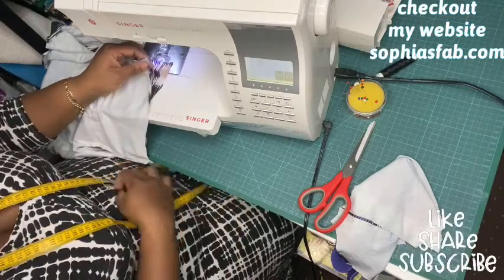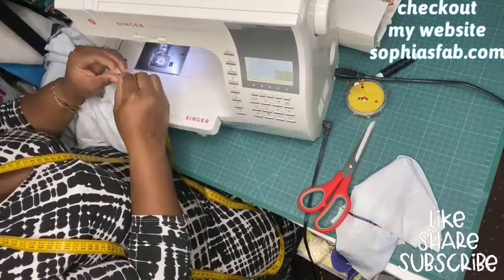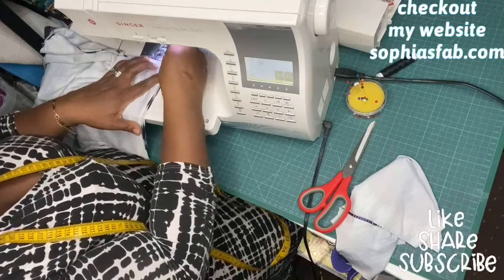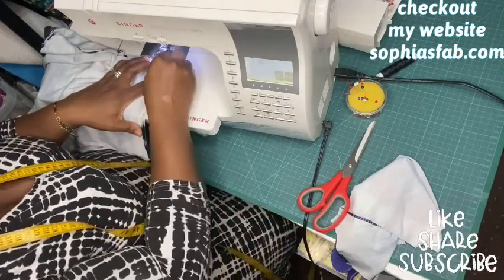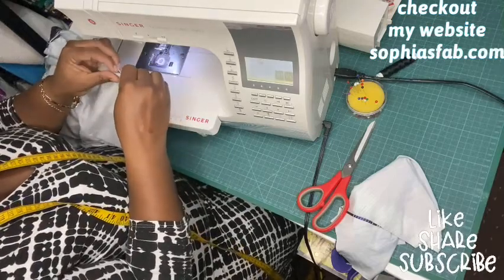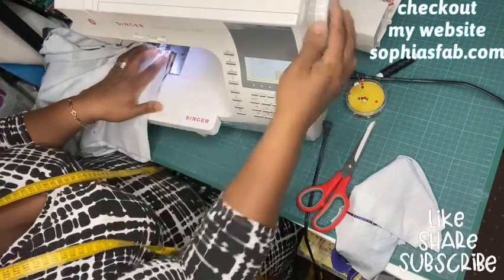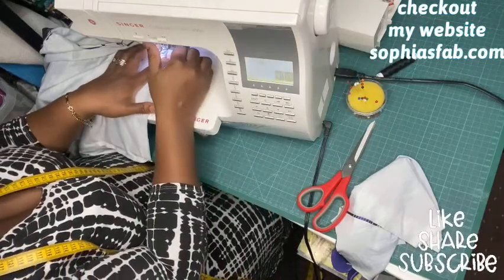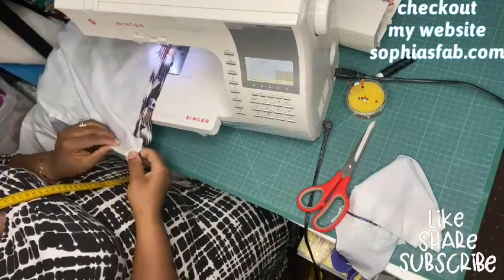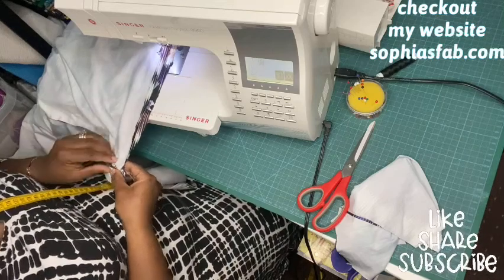Okay, so I'm just going to take my measurement tape and mark 1 inch so I can follow the 1 inch line. Use my chalk and follow the 1 inch line if possible. Sometimes you sew exactly 1 inch, sometimes you sew a little less. So as I'm sewing, when I get to the waist here, I'm going to open the seam out so it lies flat when I finish sewing it.